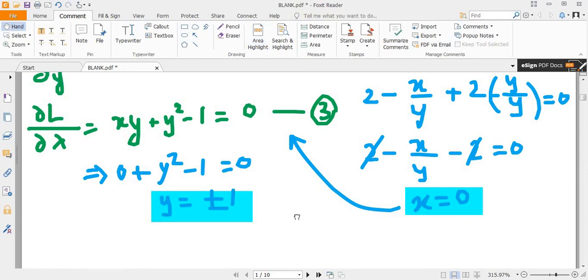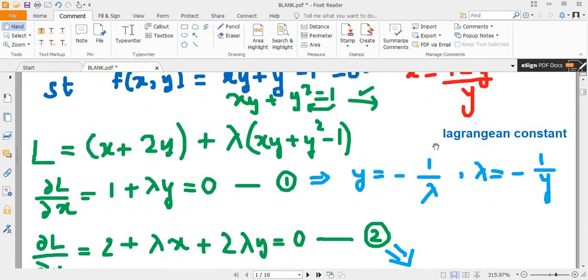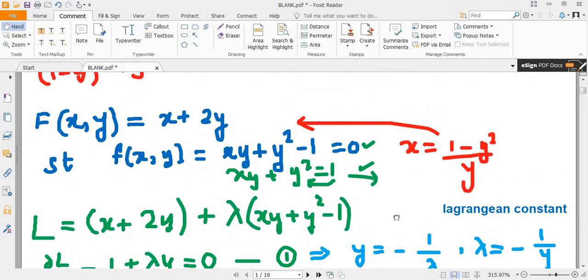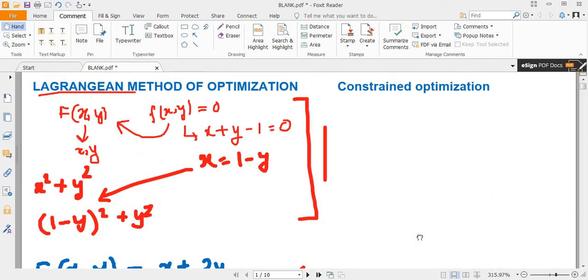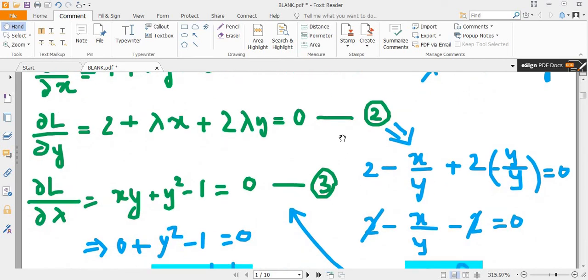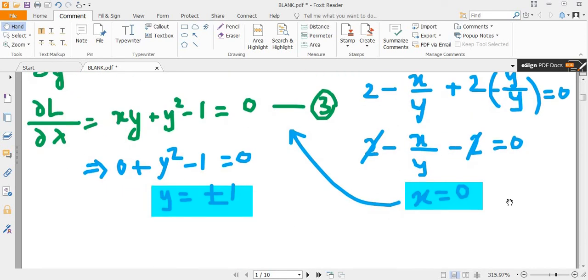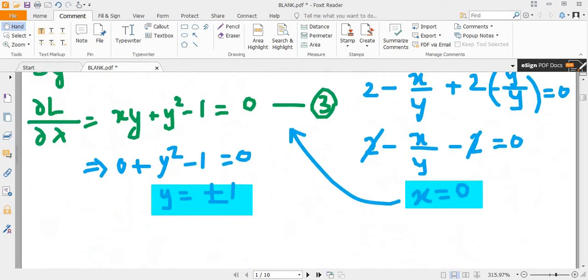Now what you can then do is put the values of x and y in the function and see whether it optimizes. Use the second differentiation to find out whether it's a minimization or maximization in the second degree. So you just find the second degree values and check for the second order condition. This is the first order condition, and basically this is the format that is followed when you use the Lagrangian method of optimization.